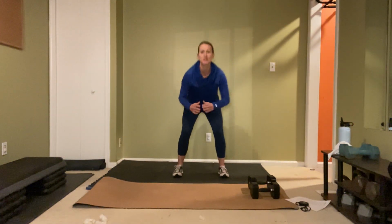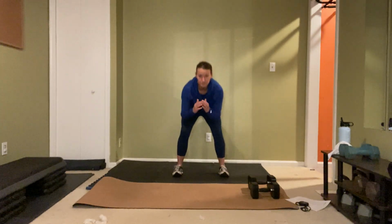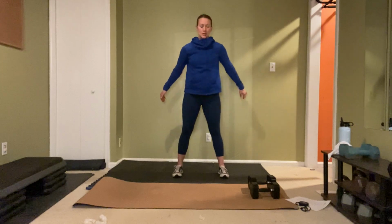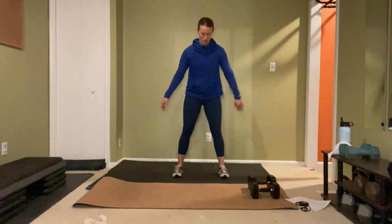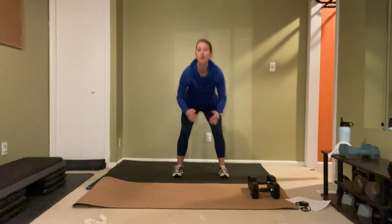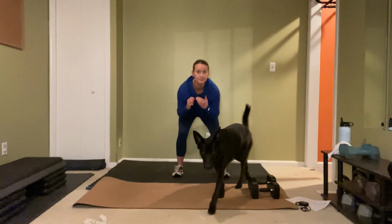All right, feet hip width apart, squat it out. And keep your shoulders back. Gonna give me two more. And then come down, squat and twist.